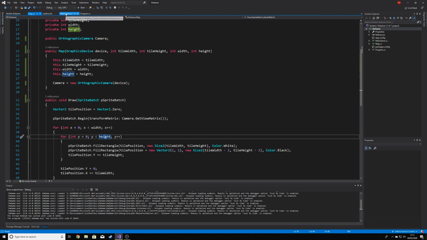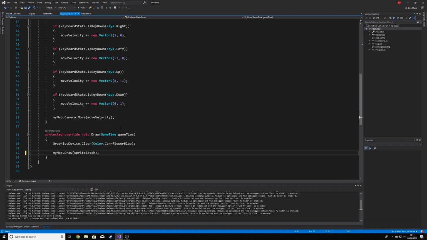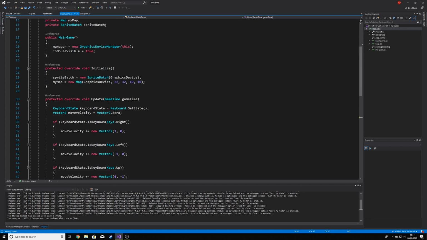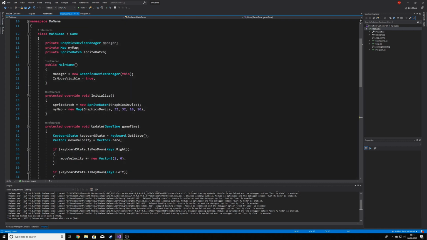And then if I head over to the main game, I can remove the base draw. Reason for that being MonoGame's overriding functions, or the functions you override in MonoGame rather, they aren't relied upon by the framework, they're just there as convenience methods for you, so you don't need to call into the base at all.